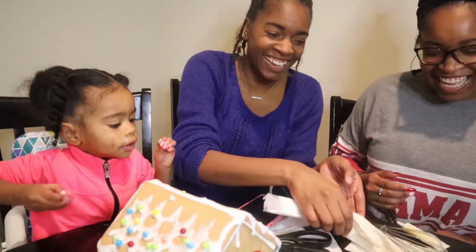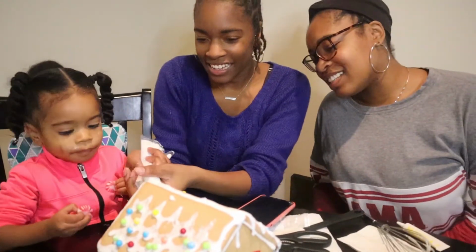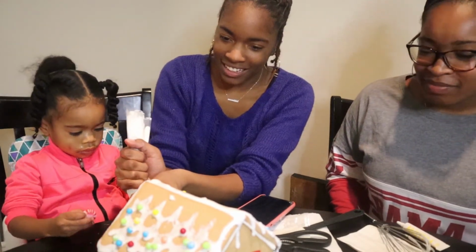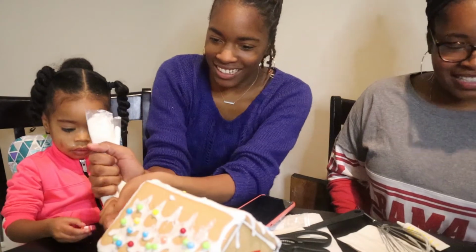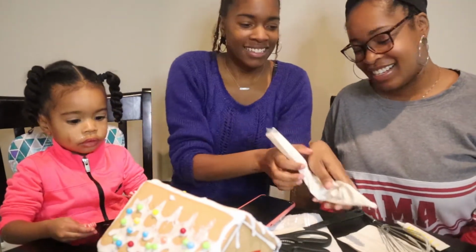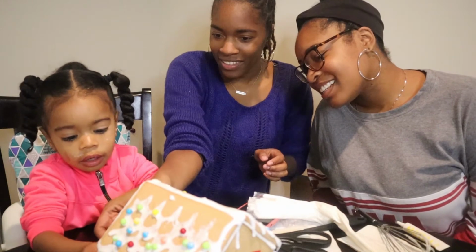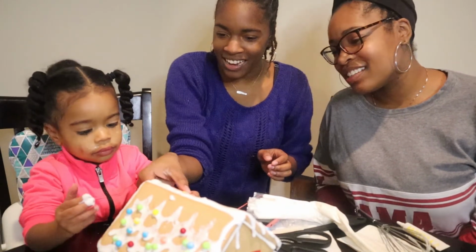Wait, I gotta put this. You need some icing so you can stick it on there. But that's the back of the house. You want it on the back of the house? Let her do what she wants to do. Okay. Stick it on there. One right here. And one right here.